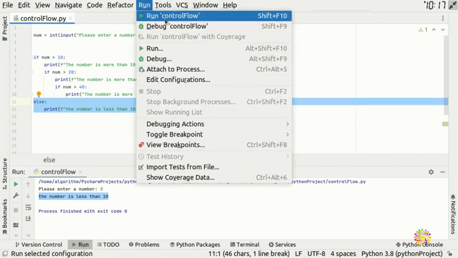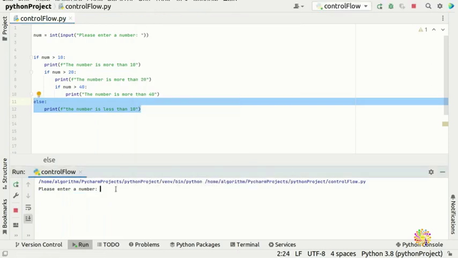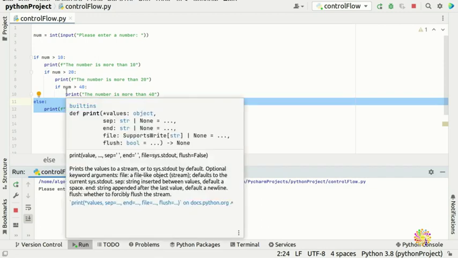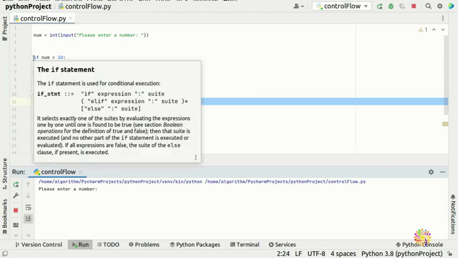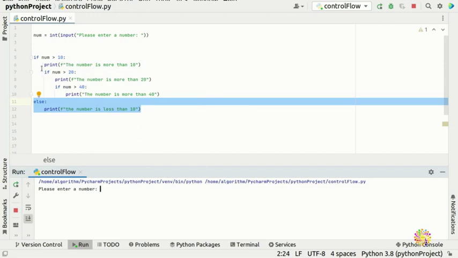Now we're going to run our control flow, and keep in mind it looks like a ladder. It doesn't matter how many times you put your nested ifs here, it's going to be like a ladder. I'm not getting any indentation error, because that's the way Python works. Looking at the indentation, the first one has no space, the second one has 4, then the if is sitting under the print, and Python is going to direct me here.